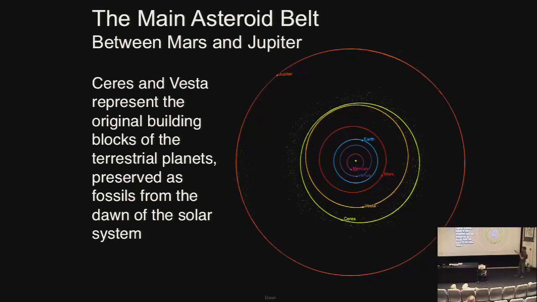So the asteroid belt here, as Renu mentioned, this didn't come out super well, but it is between the orbit of Mars, which is in the red circle here, and the orbit of Jupiter, which is in the orange circle here. All these little dots that you can barely see, unfortunately, are asteroids, and there's probably between 1 and 2 million asteroids in the asteroid belt that are bigger than a kilometer, and probably many, many more that are smaller than a kilometer, but we really are interested in the more major objects here.